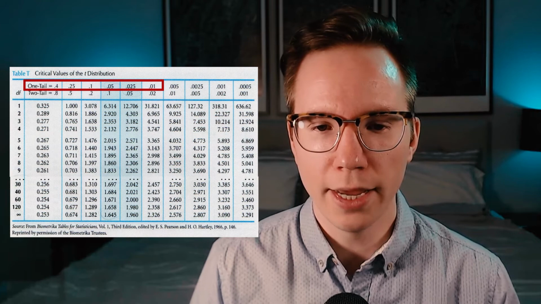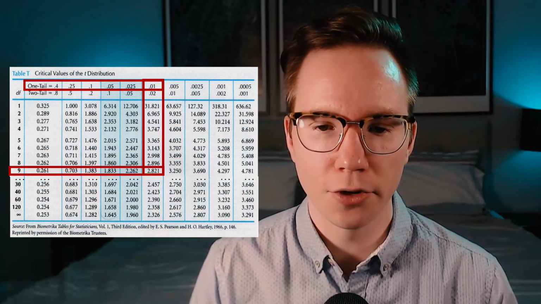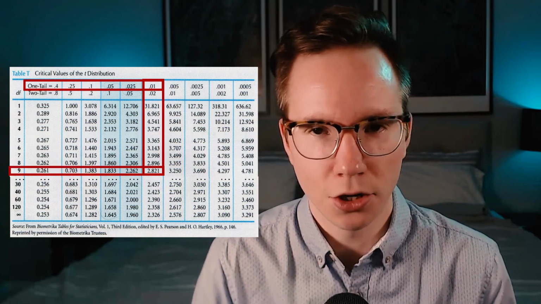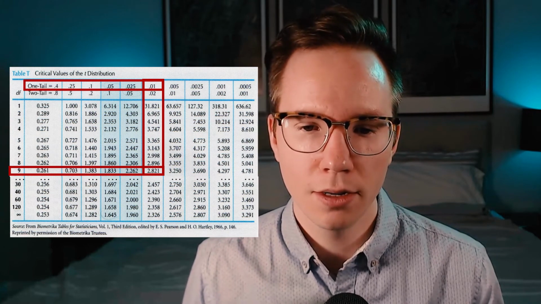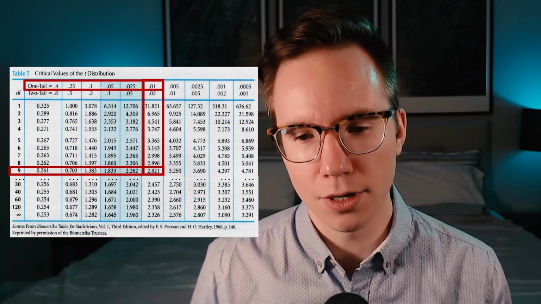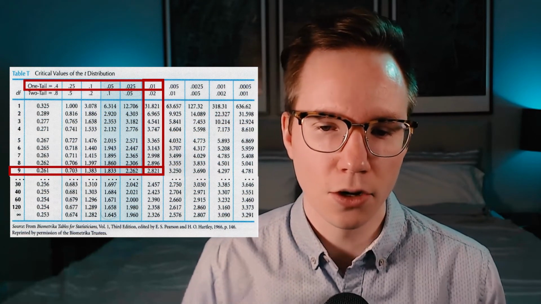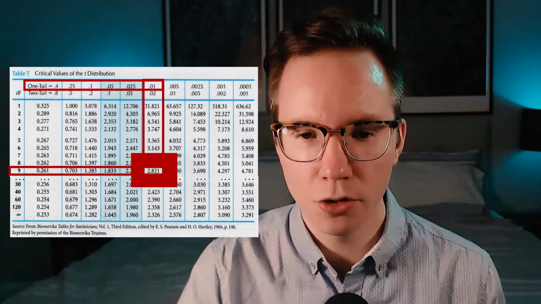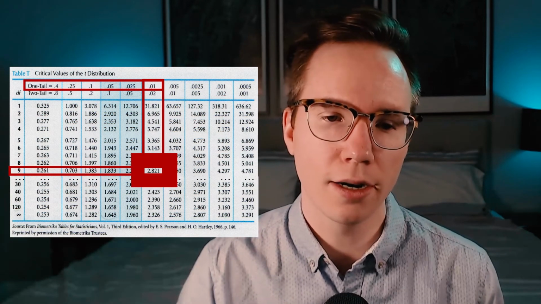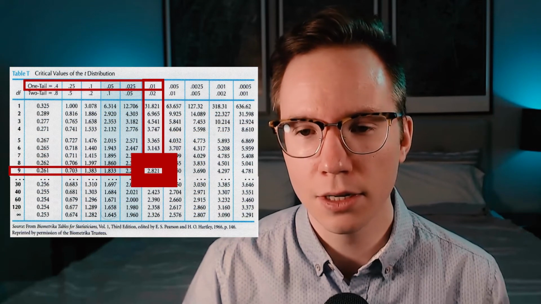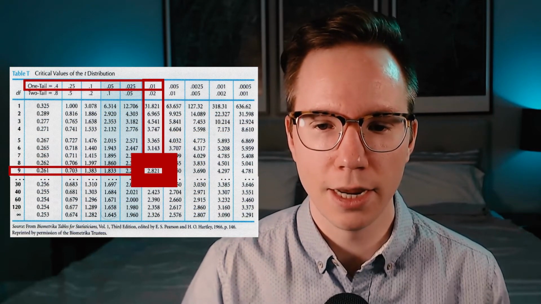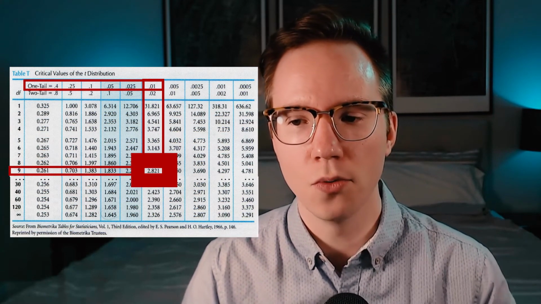And then we have 9 degrees of freedom because 10 turtles minus 1 is 9. So 9 degrees of freedom. So that intersects at 2.821. So our critical t value for this data is 2.821.